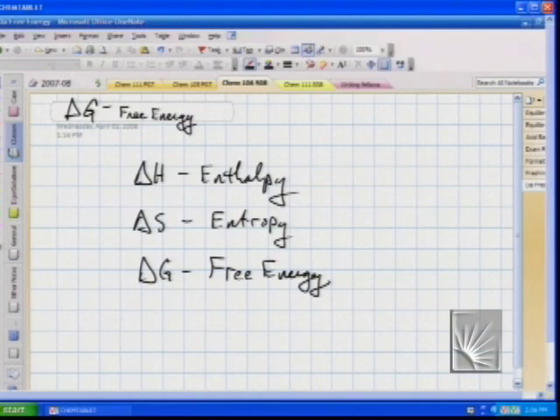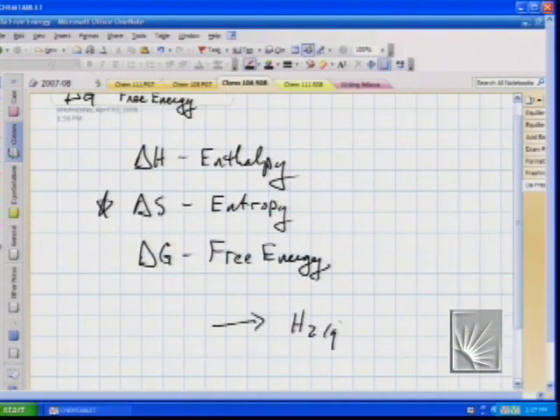The only one of these where you can actually get an absolute value of it equal to zero is the free energy. For all three of these, or for the first one and the second, last one, we arbitrarily set the change in free energy equal to zero if you're forming elements. When we define the formation reaction, if I want to make hydrogen from hydrogen, it's pretty obvious that there's no change in energy in that process. So the change in energy to make hydrogen molecules from hydrogen, the natural form that you find it in, is going to be zero. There's no change.